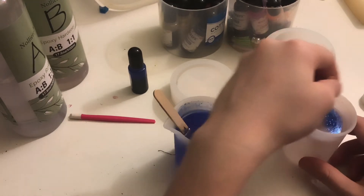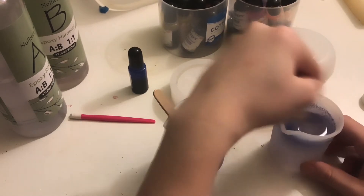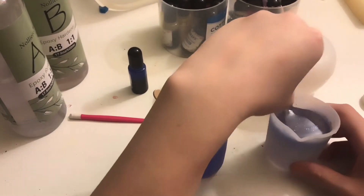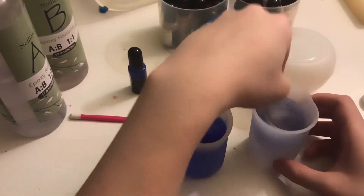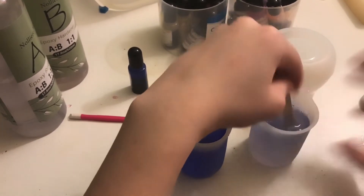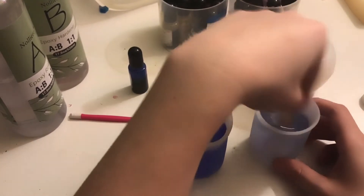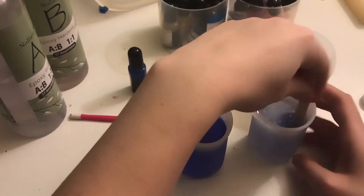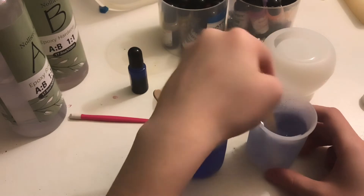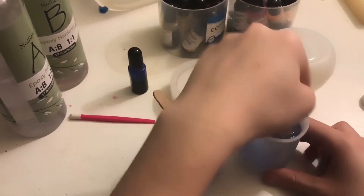I don't try to add too much glitter because when you add so much, when you pour the resin in and it cures, sometimes it'll fall all to the bottom since there's so much of it and it'll just be on the bottom with none on the other sides. If you put a generous, good amount, it should come out everywhere, as long as you put the resin there. That looks good to me — gotta make sure I got it all.